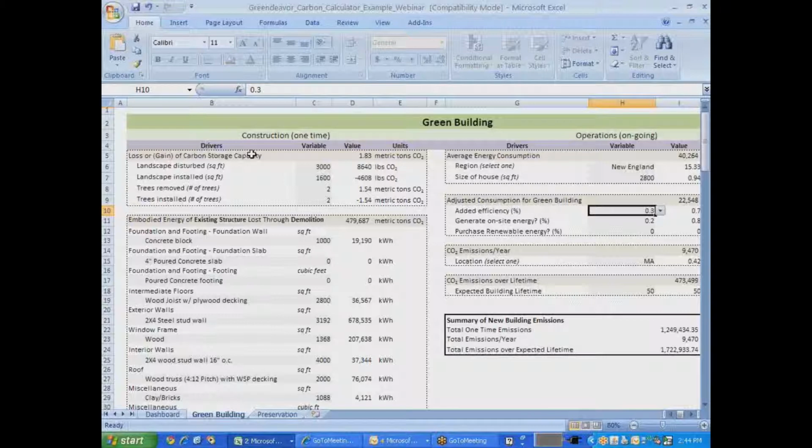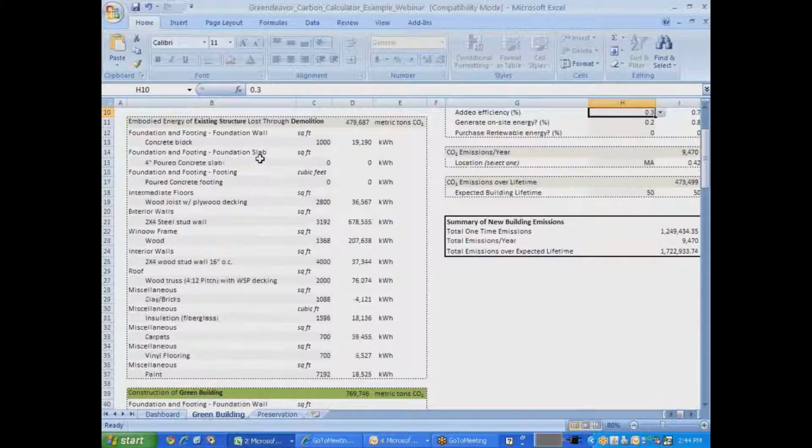Using some average numbers, we calculated how much carbon would be released from digging up land or taking out trees, and how much carbon storage capacity would be added by putting in new landscaping or adding new trees. Second, down here starting in cell B11, we have embodied energy of existing structure lost through demolition.